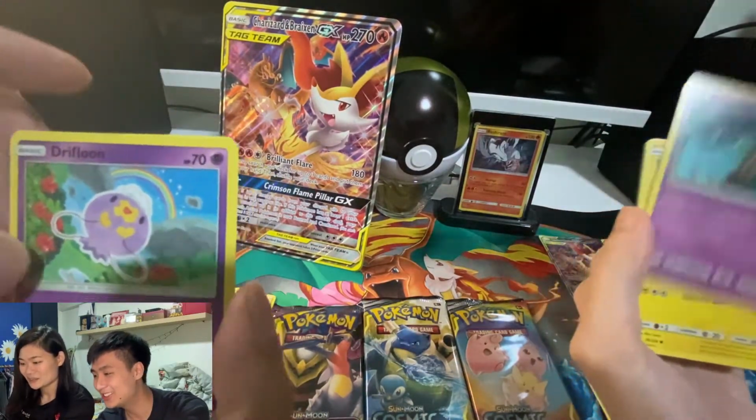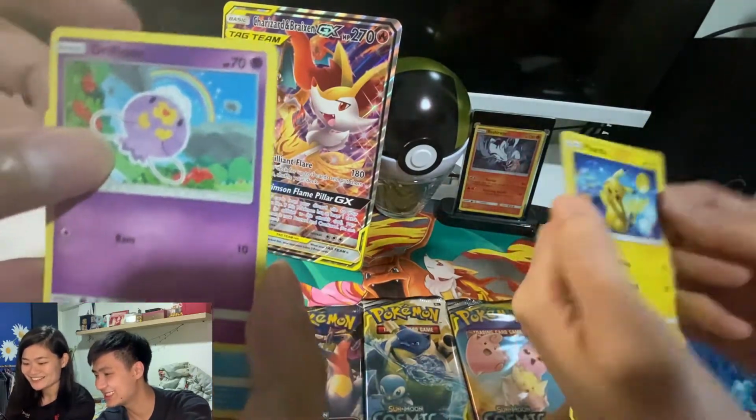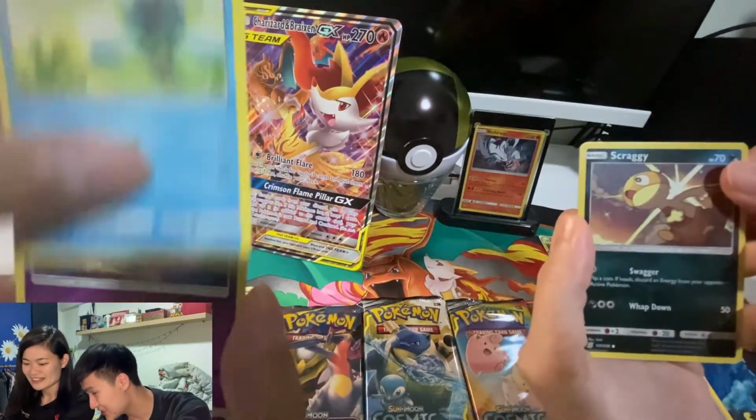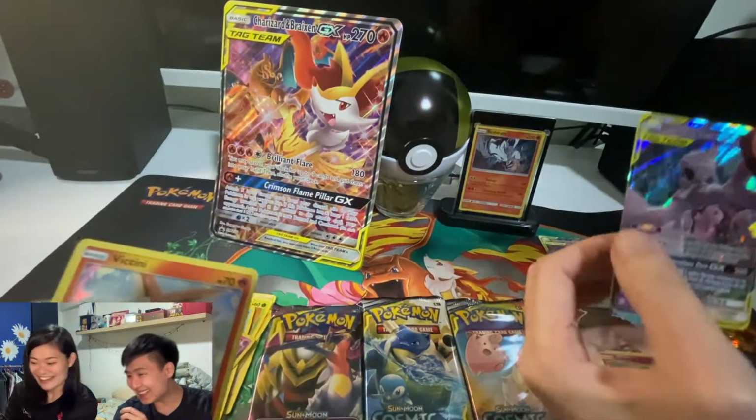Fletchling! Chiflun! Bonnet! Oh, Pikachu! Very okay, nice. Pikachu! Oh, I am Scraggy! Are you ready for this? You go first? 1, 2, oh. Ha! Woo! I got Yoto! And Mew!